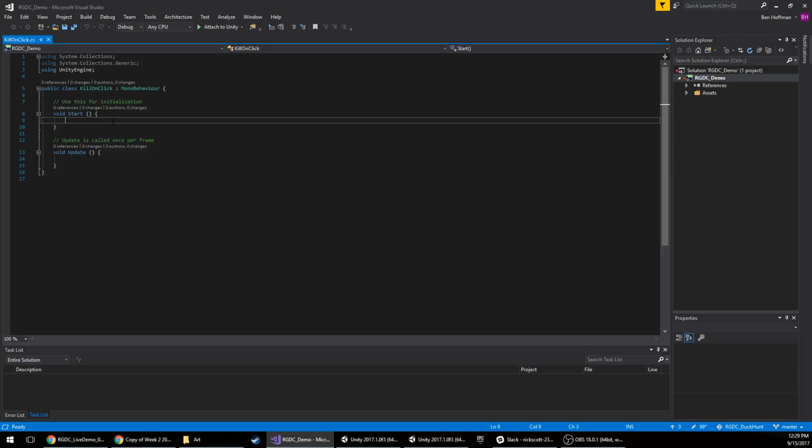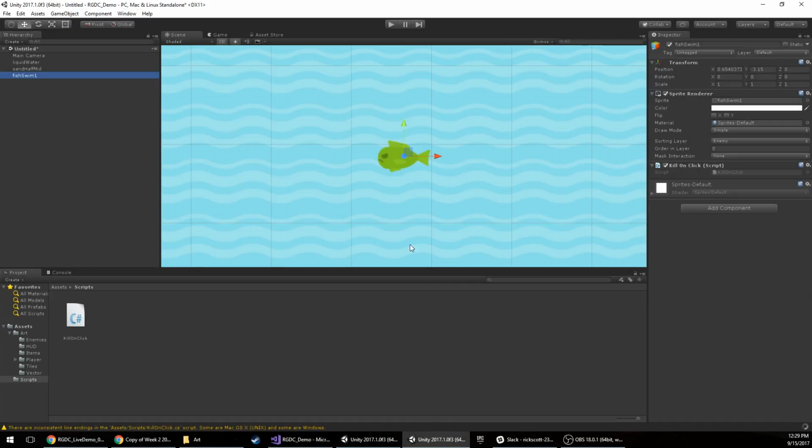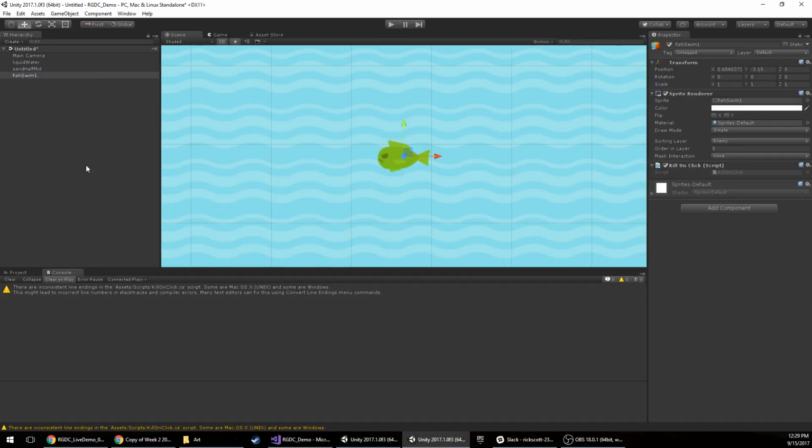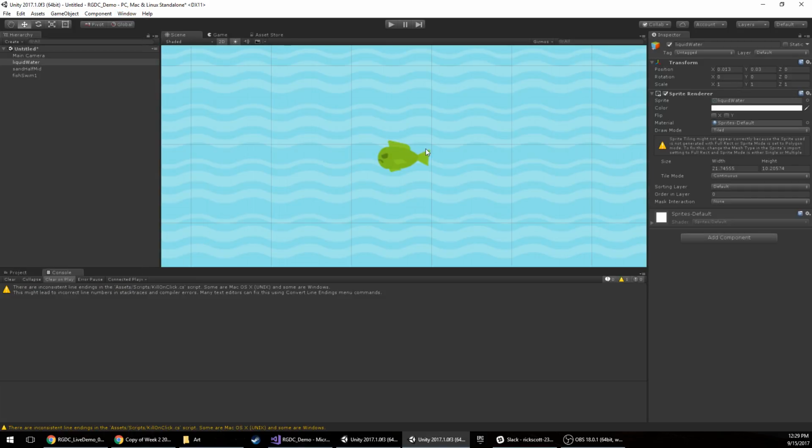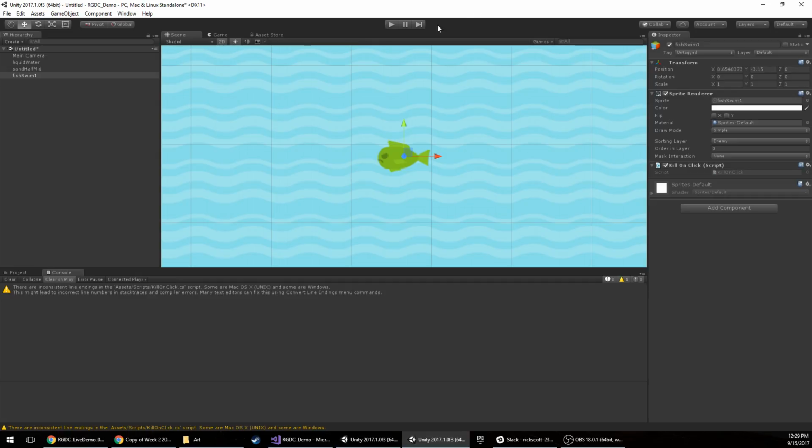So if I just put in Debug.Log start method, and Debug.Log is like console.out or printf or something like that. That's just the way that Unity prints out to their console, which by default is right here. Or you can go Window and then down at the bottom Console. So now we have the debug statement in the Start method, and we press play.